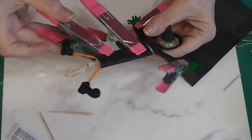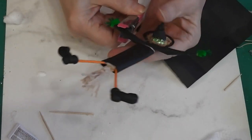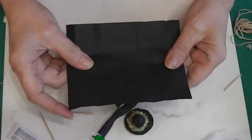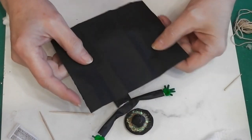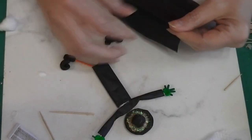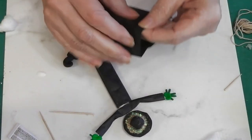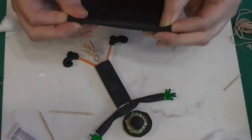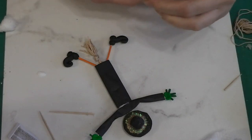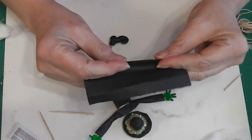All right, I think this is dried enough to unclamp it. Oops, there we go. Now, hopefully nobody falls off. Now I've got a piece of paper and it's already all crinkled up because I've been playing with this. What I think we want to do is make a cape to cover our little witch here. I'm not really measuring per se, I'm measuring against my witch. And your witch will probably be a slightly different size than my witch.